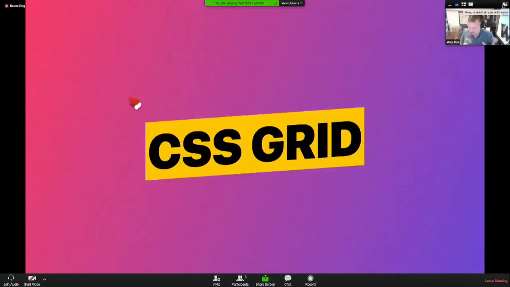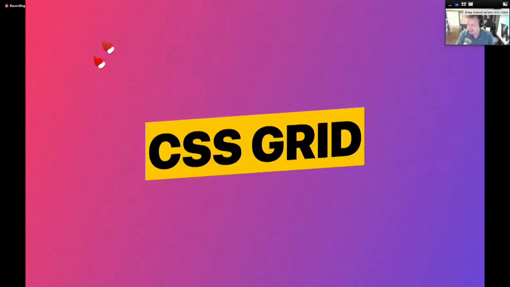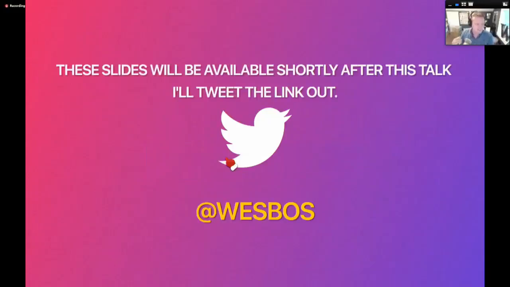Today I'm going to be talking about CSS Grid. I usually use a laser pointer when I give this, but because it's remote, I put this little Santa hand where my cursor is. Hopefully you can see where it is, and when I highlight rows and columns, that helps a little bit better. The slides have lots of code on them. This is going to be a very nuts and bolts talk about CSS Grid. I'm going to tweet out the link shortly after this, and I'll also post it in the Slack room if you're looking at grabbing it.